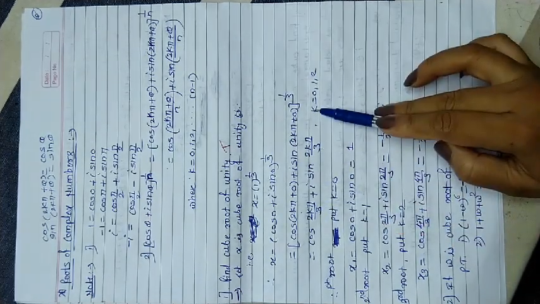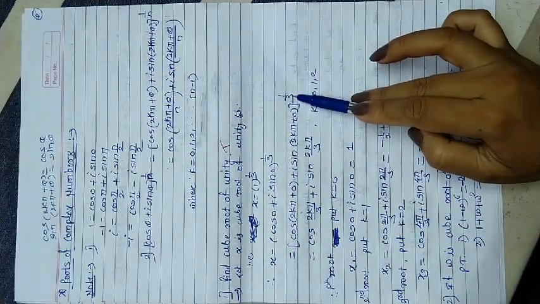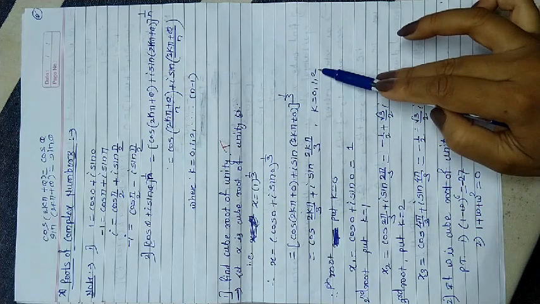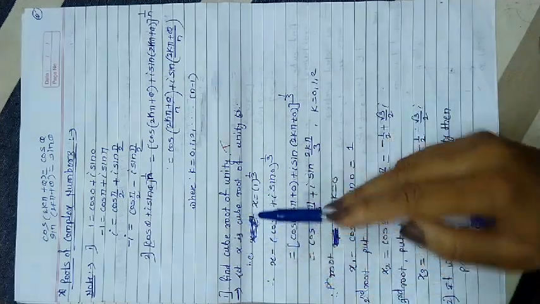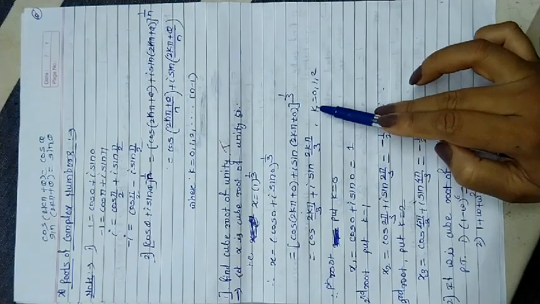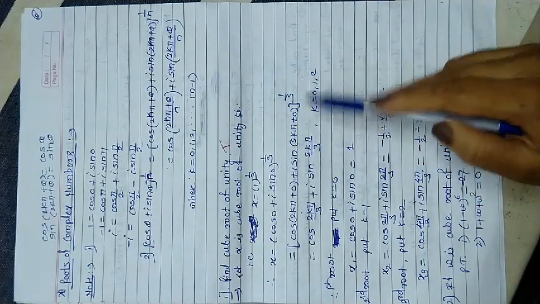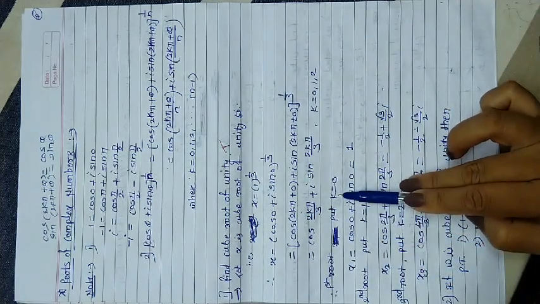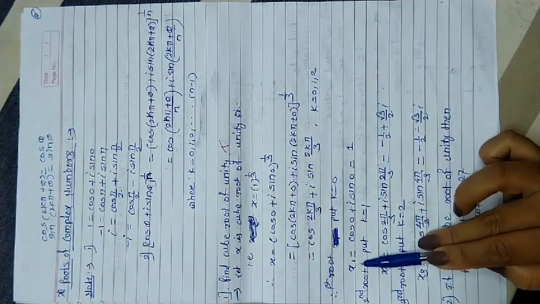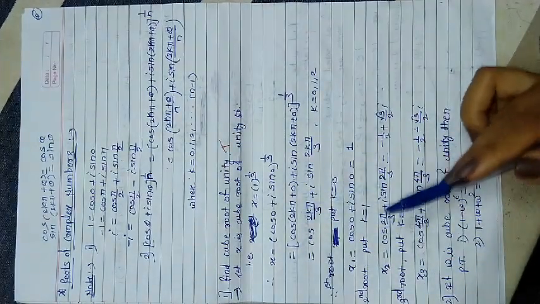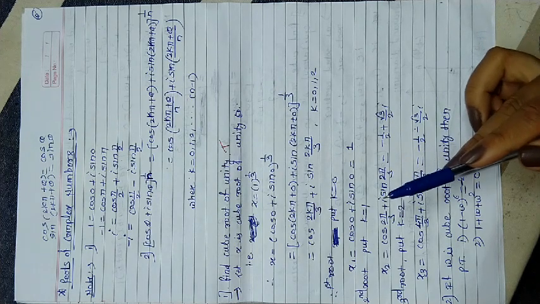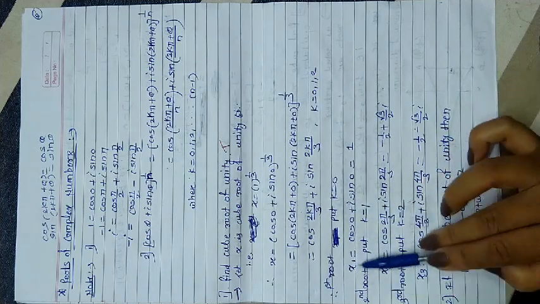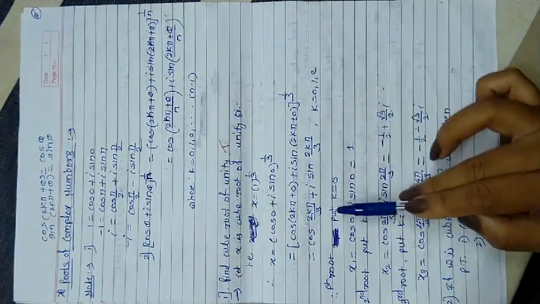And k starts from 0, 1, up to one less than 3, that is 2. The total number should be 3: 0, 1, 2. Okay, now what do we have to find? The cube root of unity. 3 roots we have to find. Therefore, put values of k, first 0, then 1, then 2. We get the x values. The first root is, put k equal to 0. Here what we get is x1, that is the first root. In all the examples we have to use this nomenclature: the first root will be x1, the second root will be x2, and so on, while putting the values of k.